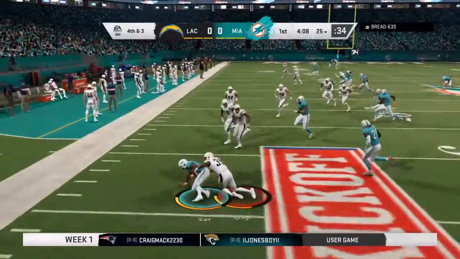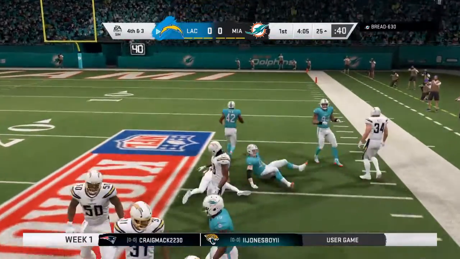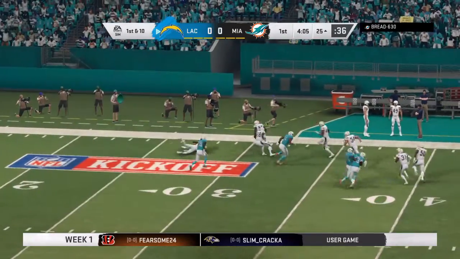Returnable for Grant. Now a hit and a loose football. And picked up by the Chargers. And what a return, as he brings this one all the way back to the 25-yard line.